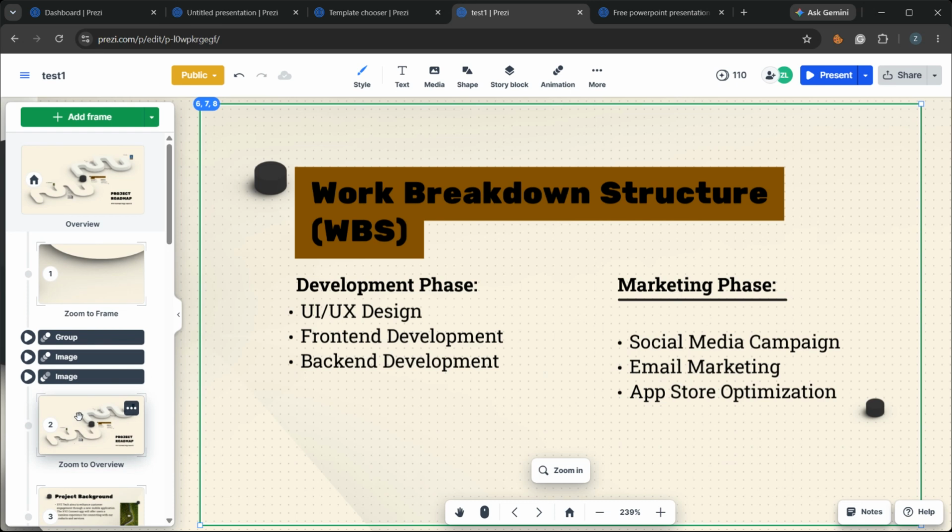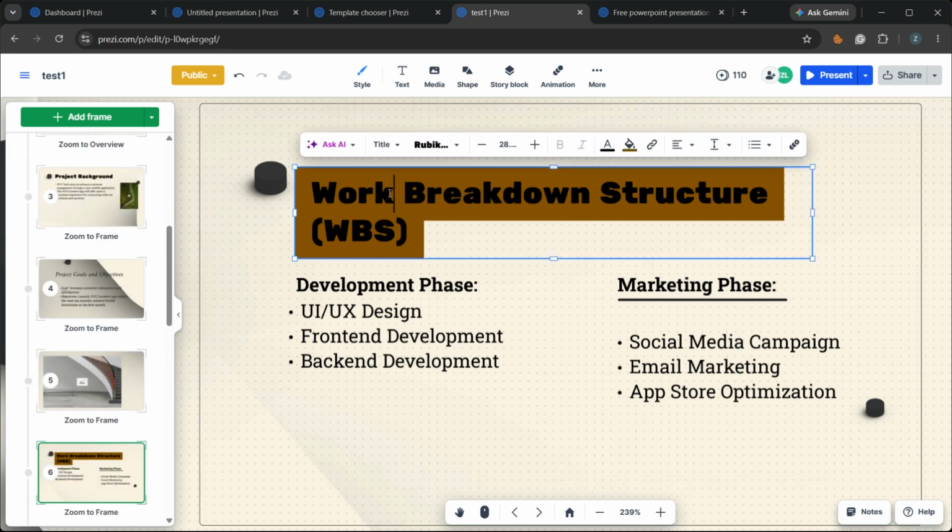Next, once you have your sections in place, you can double-click any default placeholder text box to begin typing your own content. This is where you replace the sample text with your own message. Then use the top toolbar to adjust the fonts, change the sizes, and match your brand colors. Even small style changes can make your presentation look more professional and easier to read.